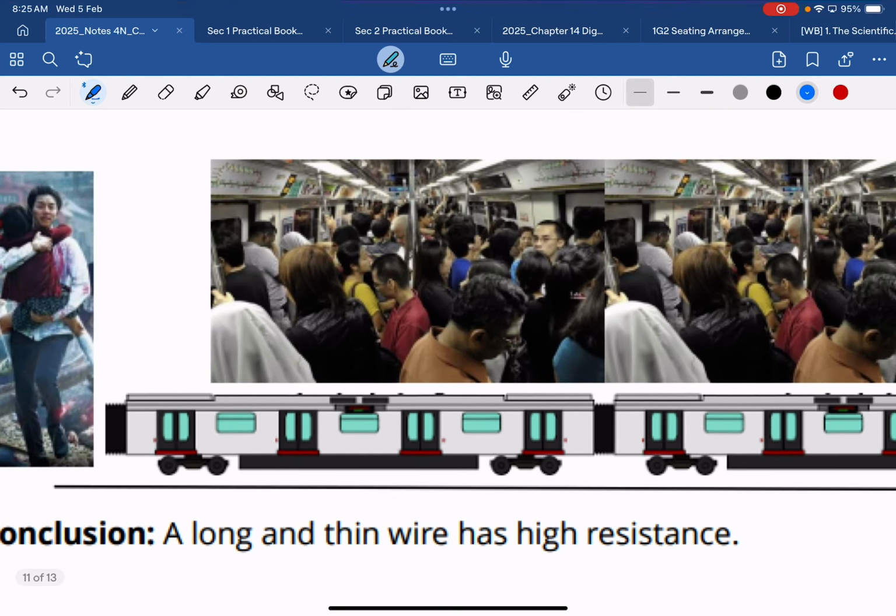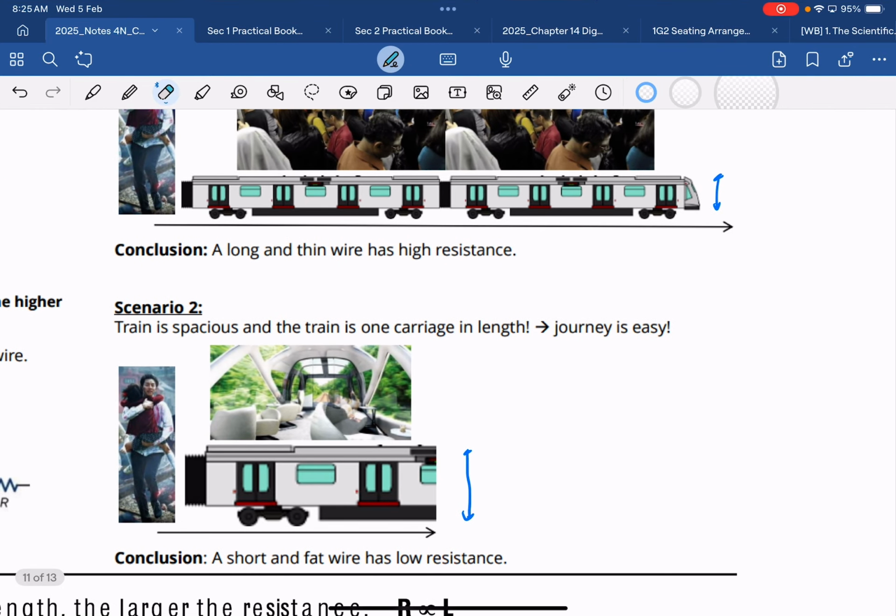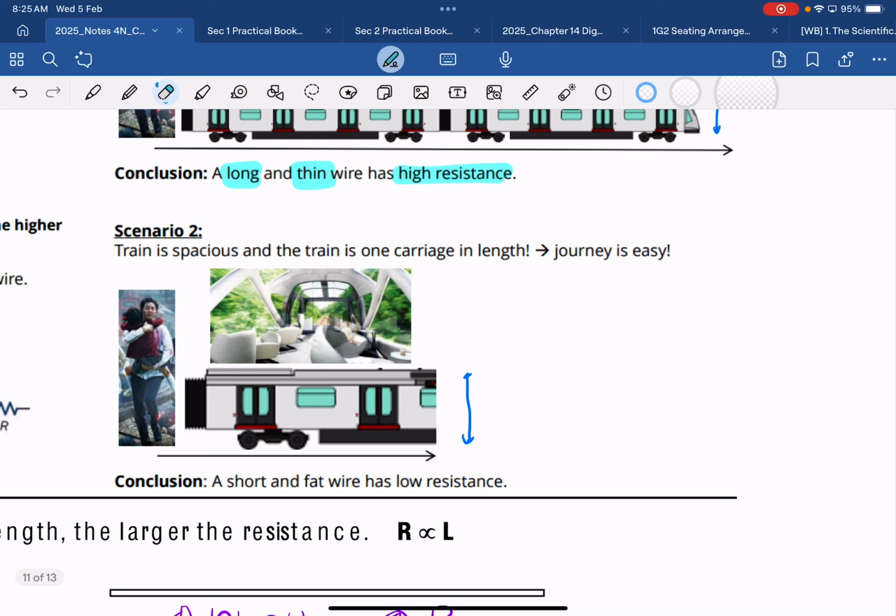Not so easy. So what does it mean? It means that when your wire is actually pretty long and thin, this will contribute to the highest resistance. Long is one thing. Long is already very high resistance. Thin is even worse, it's like a combo charge, two times. Very, very high resistance. The lowest resistance is where something is short and fat. This one is the lowest resistance you can ever have.